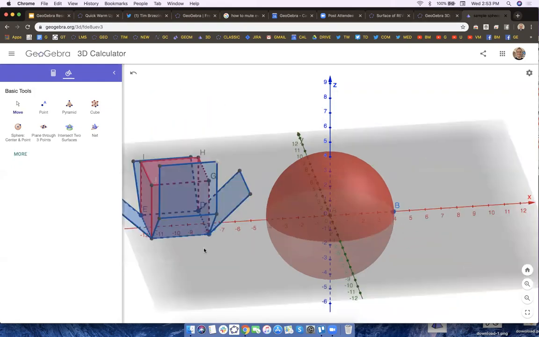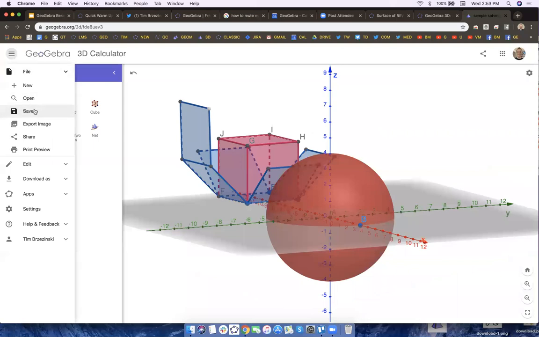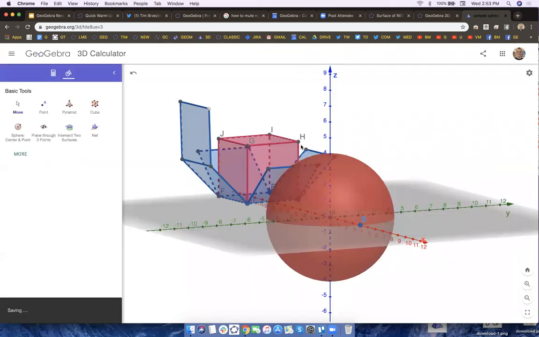And so let's suppose, Gail, you, the student, do this. And now, I've got a class to go to. Let me send the teacher what I did so far this period. I go to save. I have to change the name, otherwise it's going to override the file. Or I could just do this: if I call it the same name, it'll override the old file with this new file here.